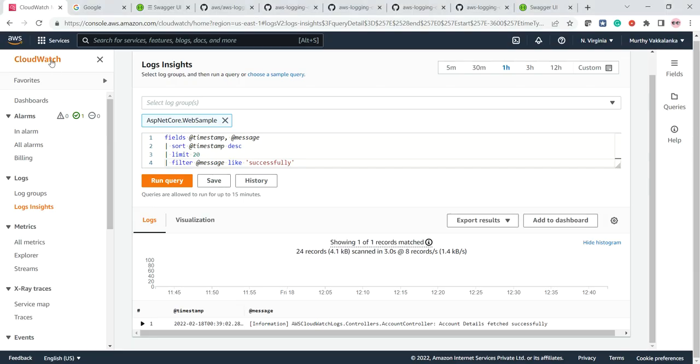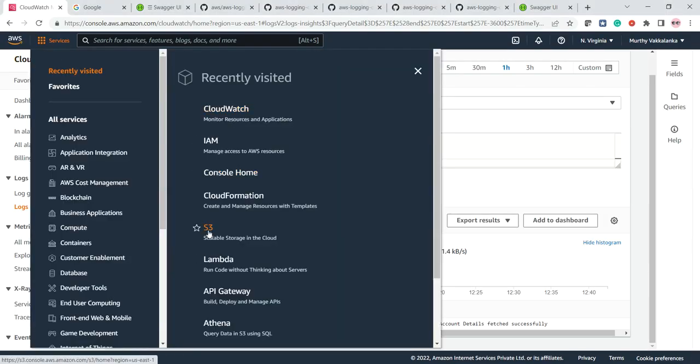Let us check the buckets we have here in the S3.